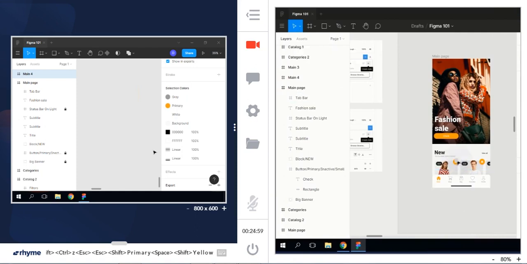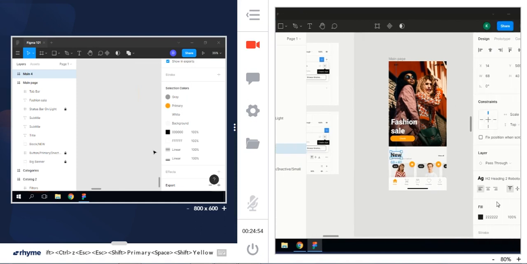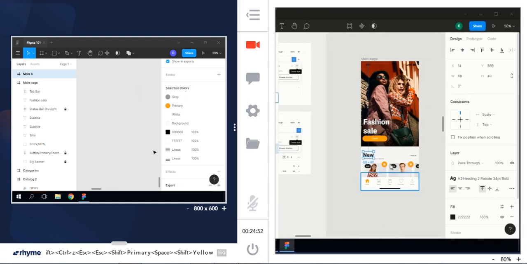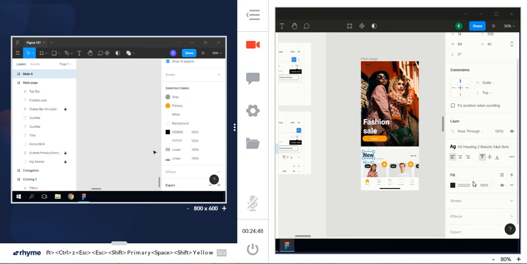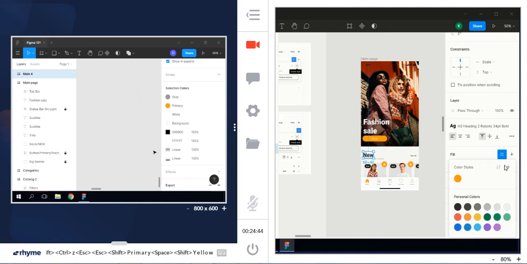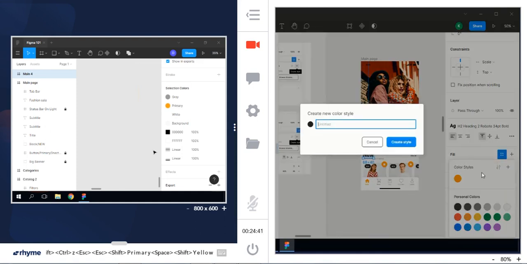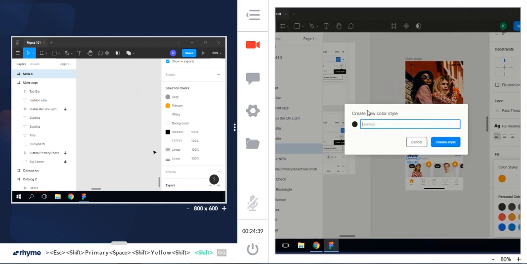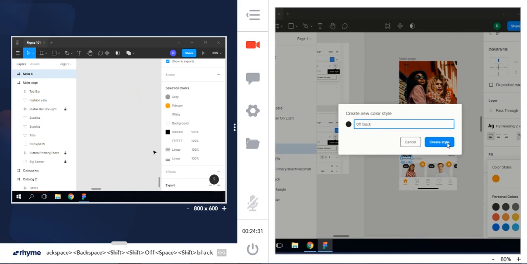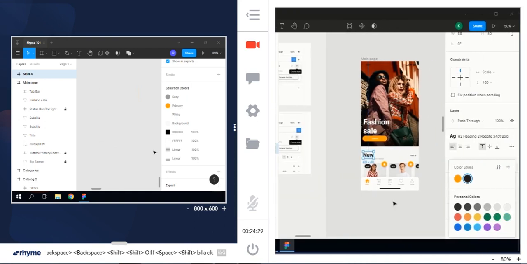I'm going to create a color. You can click text and also create a style. So I'm going to create a color style from this. So go back over to our fill menu and select the square that has a bunch of squares within it. And then we'll just press the create new style button and we'll just call this one off black. Because this is not a totally black color. And so now you can see here that I have 2 styles.